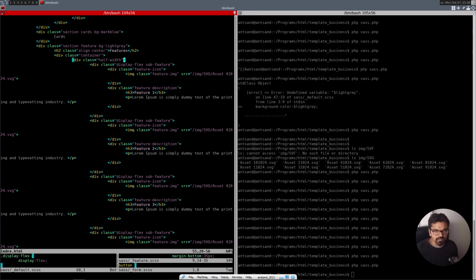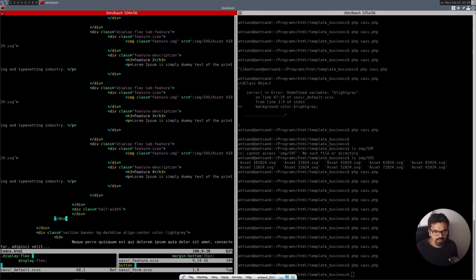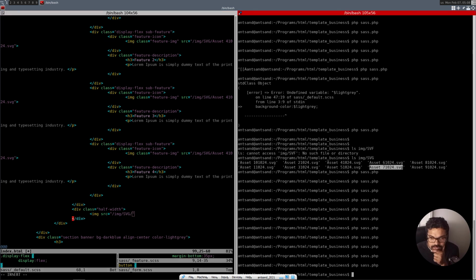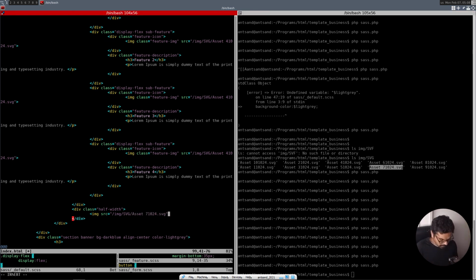Then here we can have an image source, which will be img/svg/. No, let's try this and see what we have. And this can be image, feature image, something of that sort.